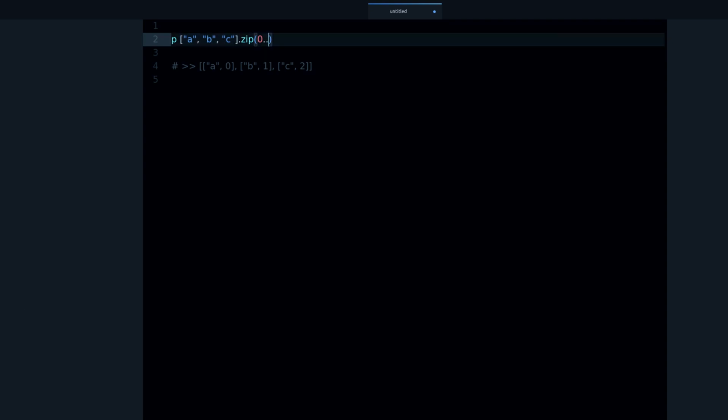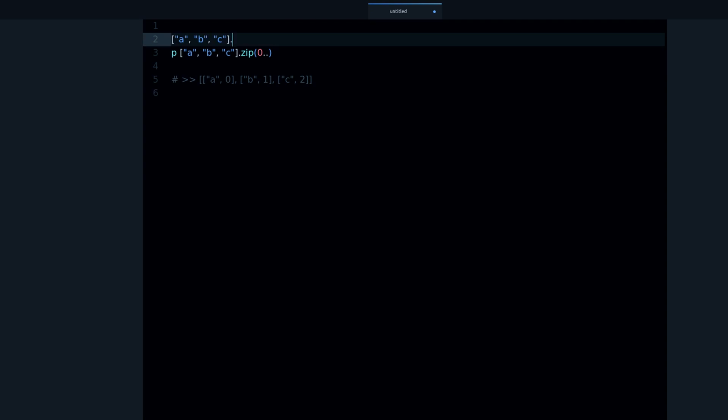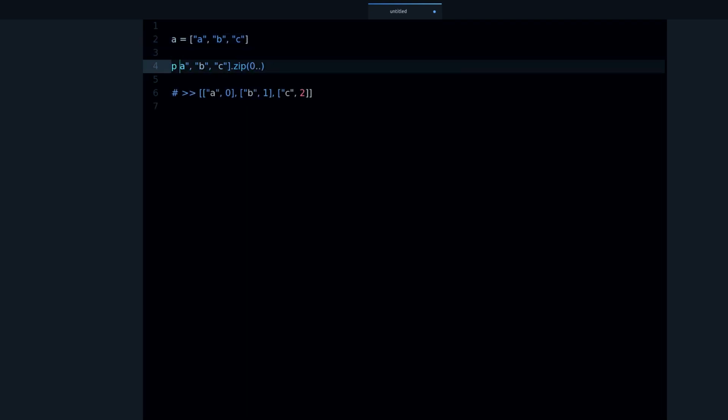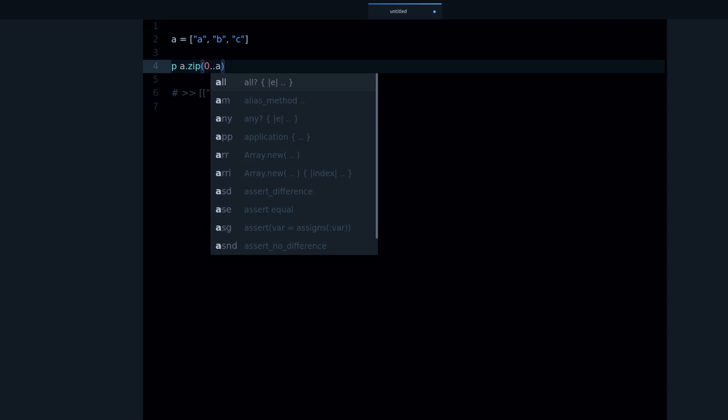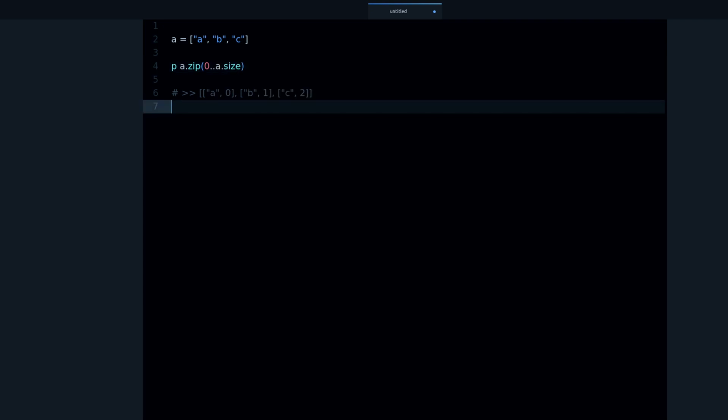Because if we don't have this endless range, you will have to do something like this. You have to put this into some variable like a, and now we do in here a.zip, and we go from 0 to a.size, and this is exactly the same thing.